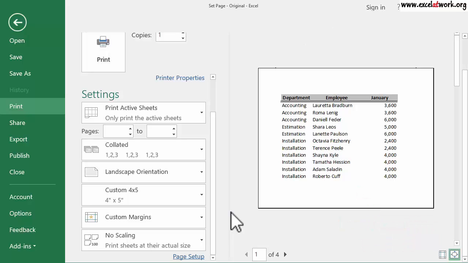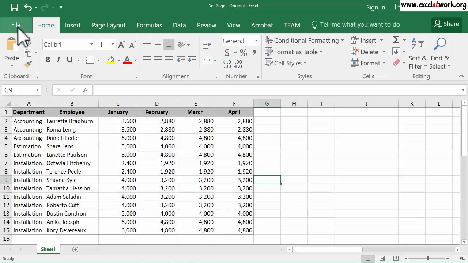Now that the paper orientation has been changed to landscape, let's see how Excel will print all the pages. So, I exit the preview window and change the view to Page Break Preview.